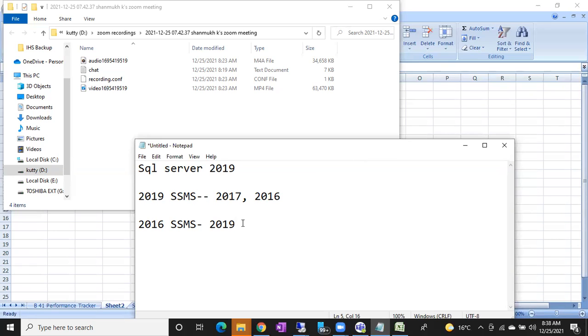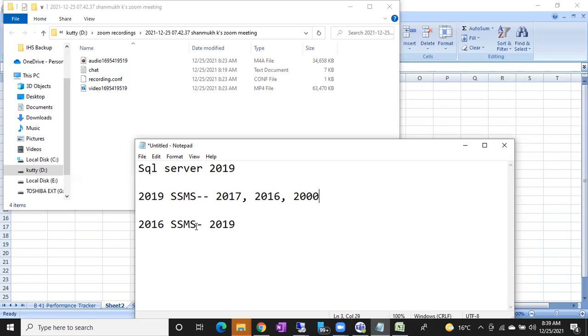So no problem, you can connect. There are no limitations, but I'll tell you again, there are some limitations. With a higher version SSMS, you can connect to all the lower version SQL servers, including SQL 2000 also. Happily you can connect. You can see all the features in the higher version SSMS. If lower version instances are connected, no limitations, no issues. All the features will work. SSMS is higher version, SQL servers are lower version, everything will work perfectly fine.